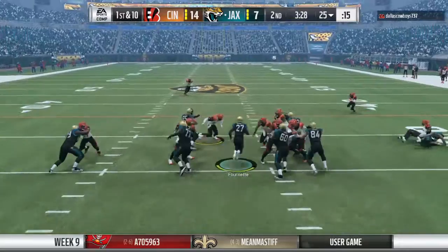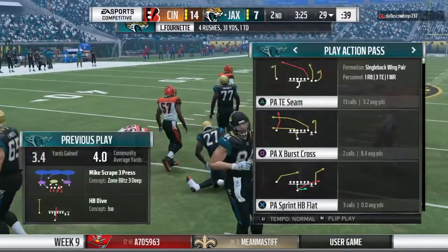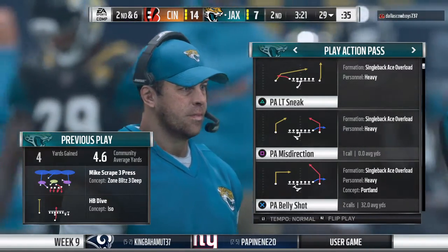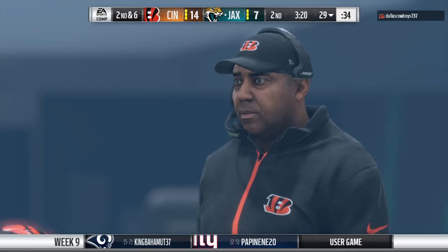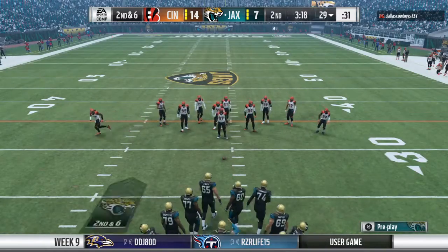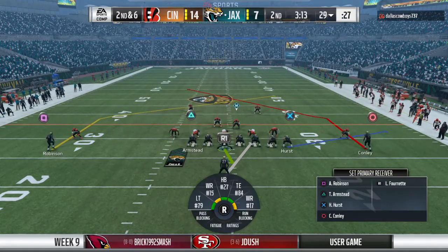We'll see how they attack him here. They'll run with Fournette. And he's able to plow forward up to about the 29, just shy of the 30. Call it a gain of 4 on first, and that'll make it second down. Tough running there. That's a hard-earned 4 yards. Yeah, those are the unsung kind of runs. They don't fill up the stat sheet, but they do set you up in good position on second down.